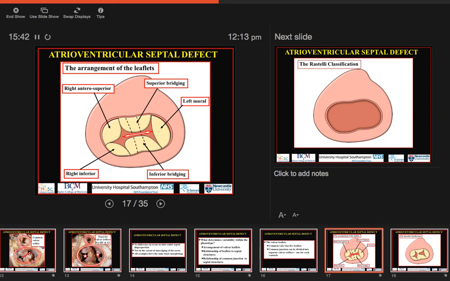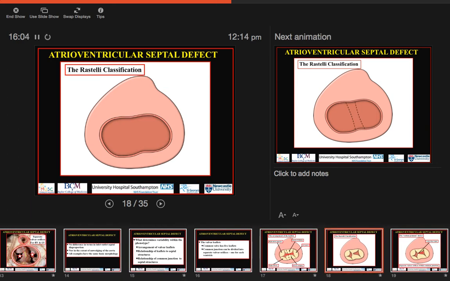And that raises a major controversy. What are we to call the space between the left ventricular component of the bridging leaflets? In fact, it is a zone of apposition. It is not a cleft in a mitral valve. And we can take the so-called Rastelli classification as a validation of the fact that it is a zone of apposition. Because in the Rastelli classification, we have type C, when the superior bridging leaflet extends well into the right ventricle, and reciprocally, the anterosuperior leaflet of the right ventricle is small.